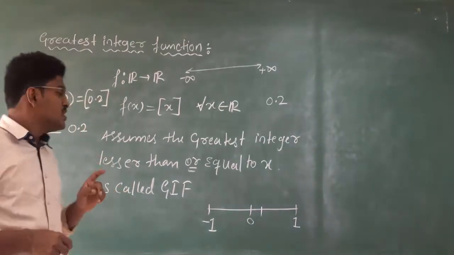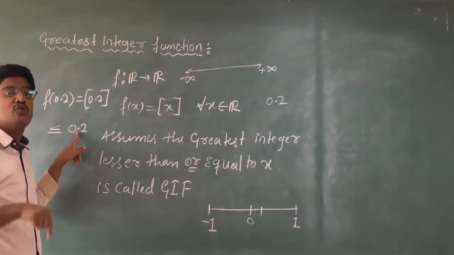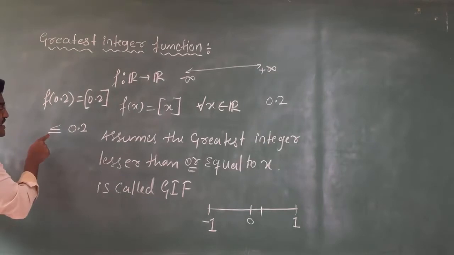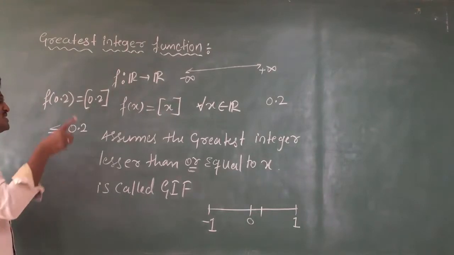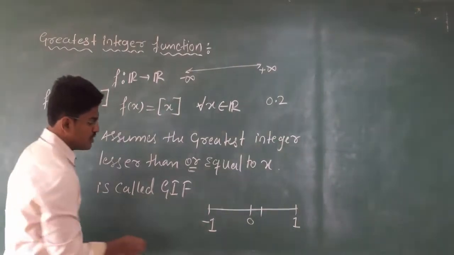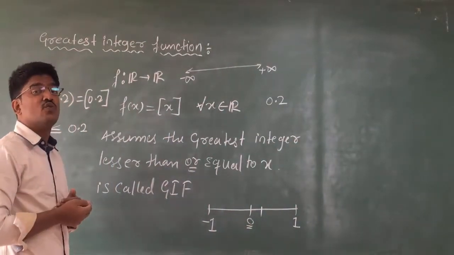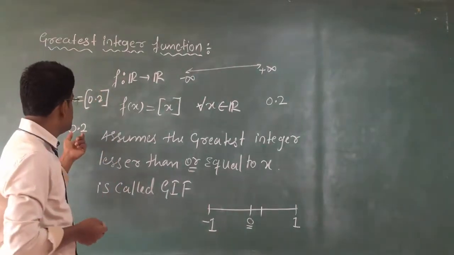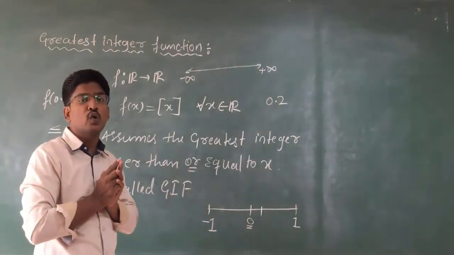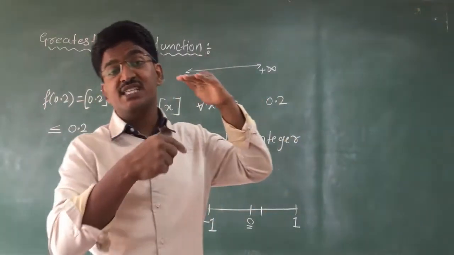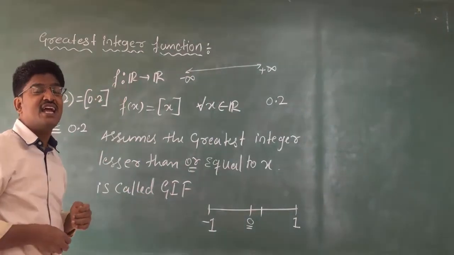Are you getting my point? 0.2 is not an integer. So for this term, which integer you have to consider is the one which is lesser than or equal to 0.2. So the integer which is lesser than or equal to 0.2 is what? See this, 0. Clear? That means greatest integer means what? If they give you a number like 0.2 and ask you the greatest integer, in that condition you have to check the greatest integer which is lesser than that given number.